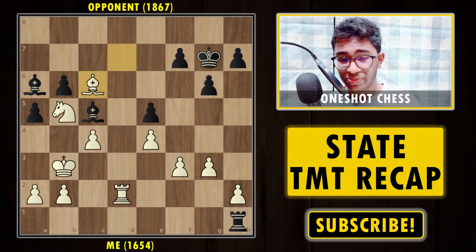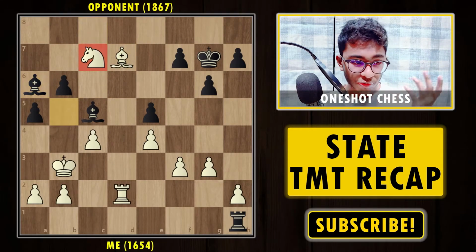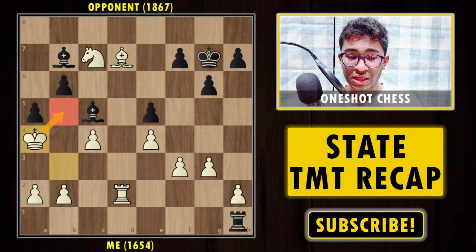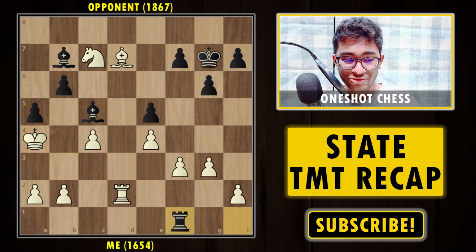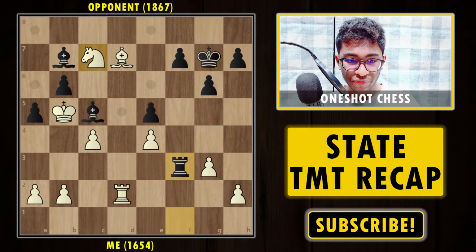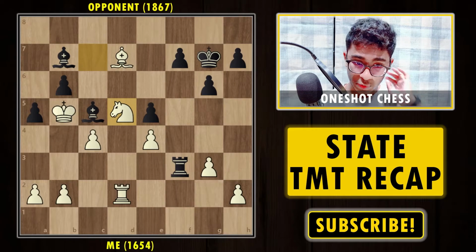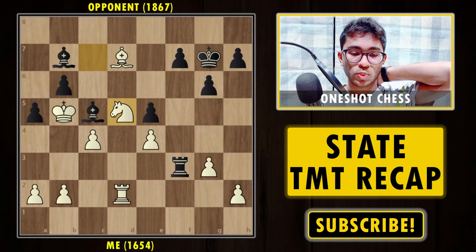Definitely, bishop c6 is a bad move. Knight c7 was actually the best move. Bishop b7, king a4, and my king is actually entering in. White is already having some advantage in the position. Like after rook f1, king b5, takes, knight to d5, losing this b6 pawn, white is better.